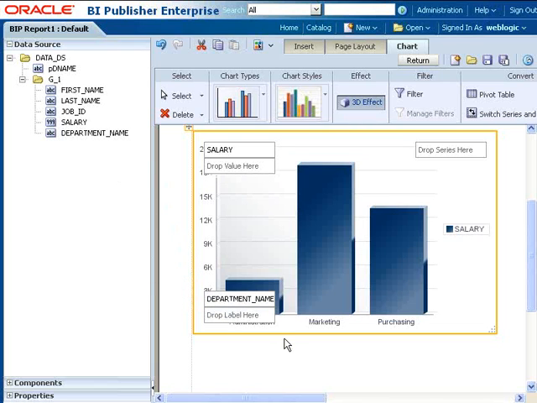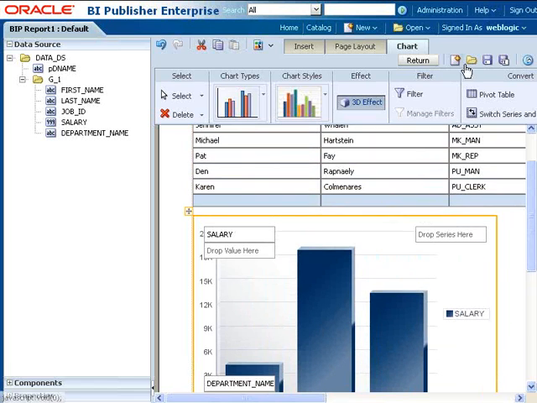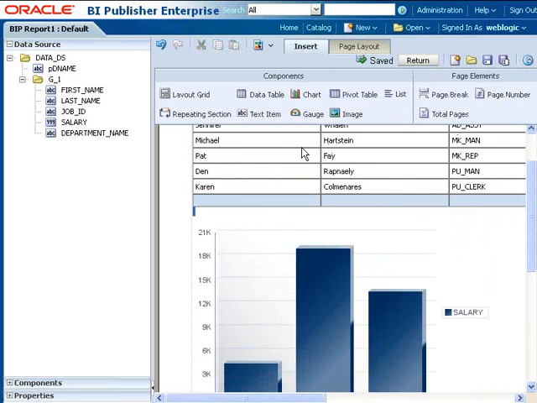Drag and drop department name onto label or x-axis. Click on save.